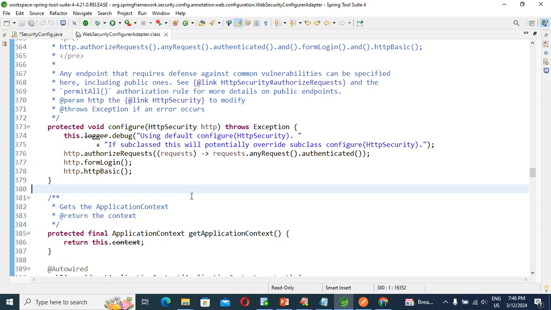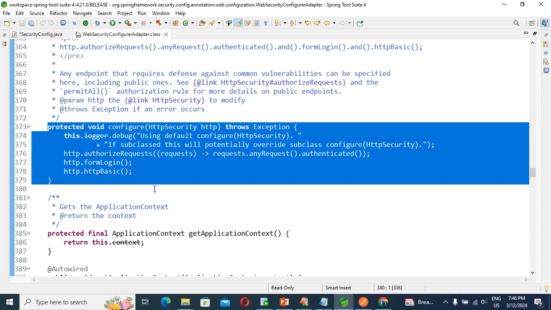That's why all the endpoints are restricted. It is the default behavior of Spring Security. If you don't give any customized logic in your application, Spring Security doesn't know which endpoint we are going to secure, because that is a requirement of your project.